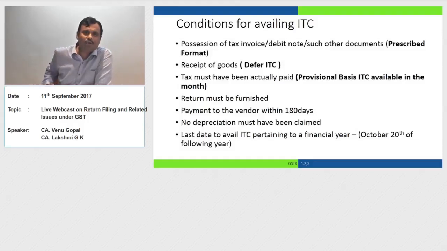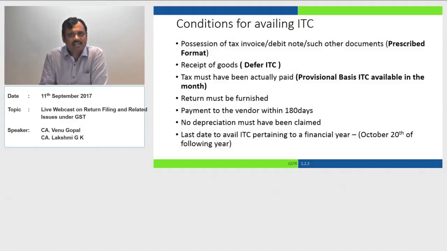If I have any invoice which is missed, I said we can add that. Such addition is permitted up until the September return of the subsequent financial year. So for the financial year 2017-18, up until the September return, which is due on 20th October 2018, I have the option to add all those missed records.